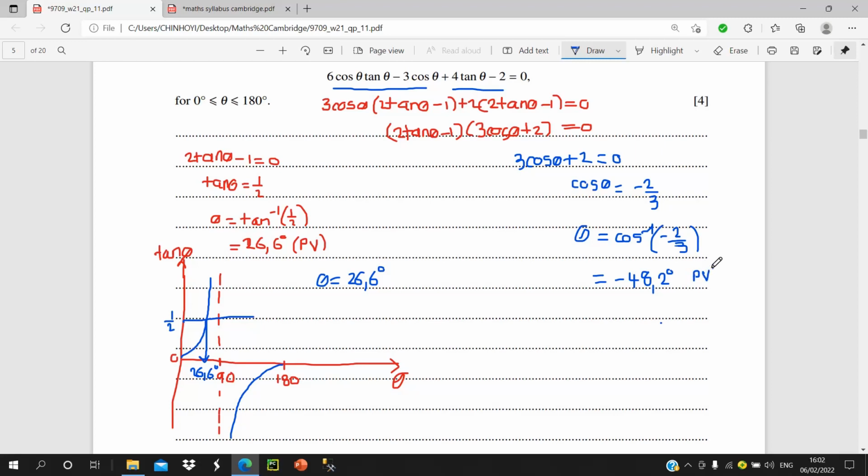I think we are going to see why I am saying it's not our final. Here it was our final because it coincides, because tan half was positive, and if you draw a line here it cuts to the positive, so it will be our first PV. Then for this one now we are going to sketch the graph of cos from 0 to 180. I think we are now aware of how to sketch these trig graphs. They are maximum at 1 and minimum at -1.